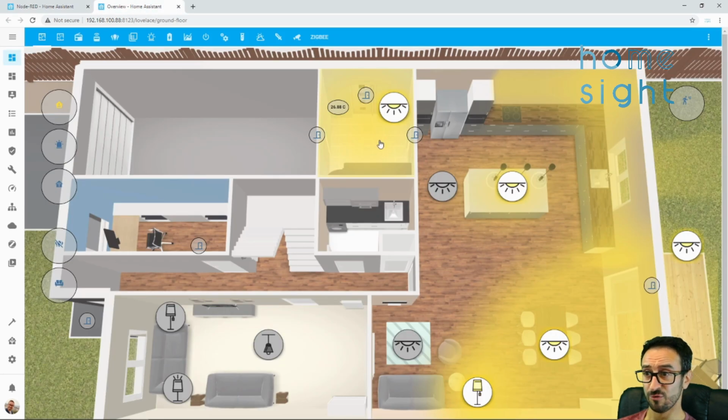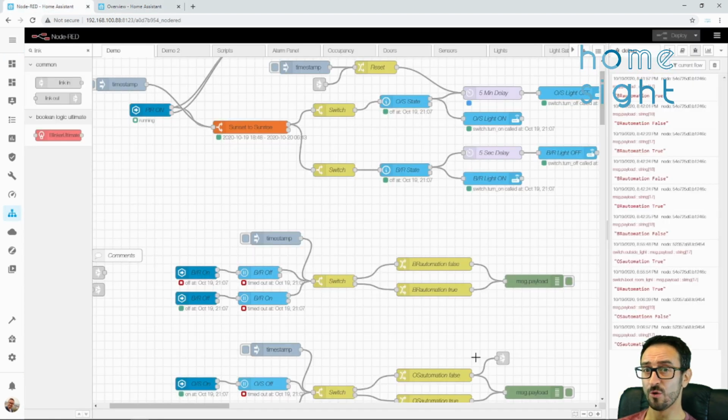Yes, it's turned the boot room light on, and it's turned my outside light on. That's turned off after 5 seconds, but I've decided I no longer want my automation to be running. I want to interrupt this 5-minute delay, so I toggle my switch off and on, or on and off. I'm going to simulate that by using this inject node. So that's now gone to false, and that little blue dot has gone away and it's gone to reset.